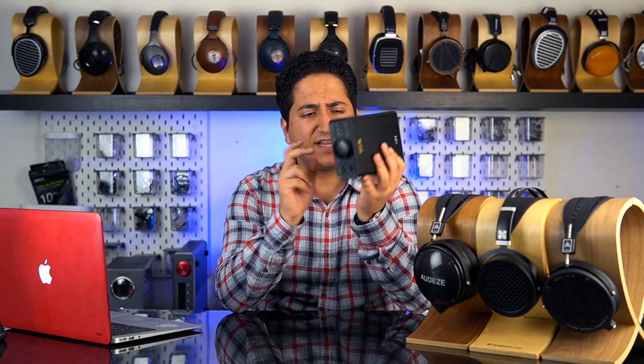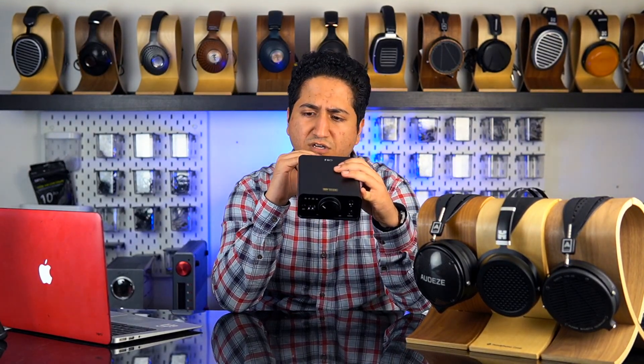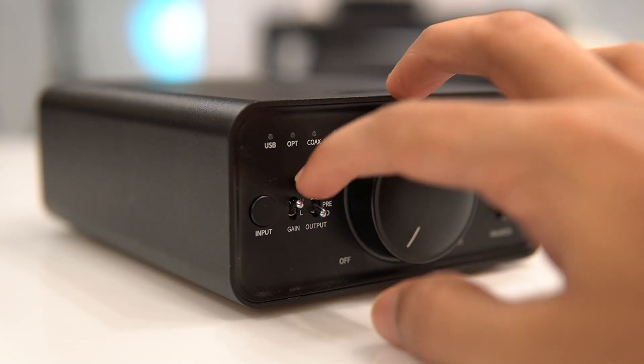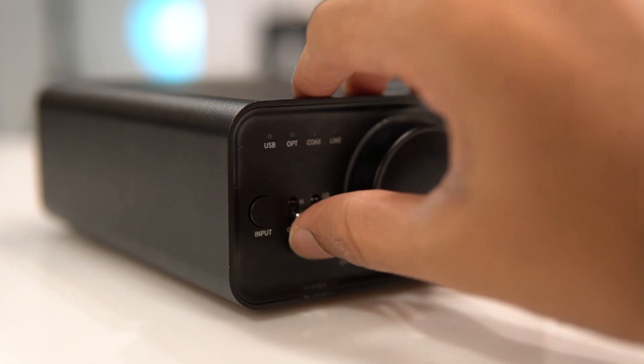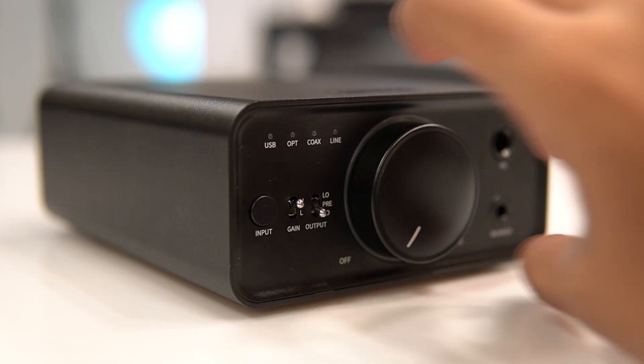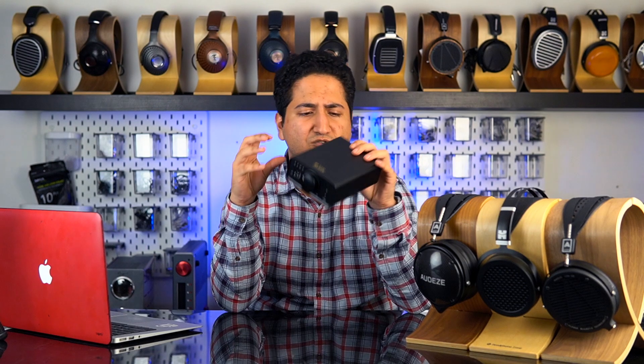Talking about the build of this product, I really like the metal build. It feels a little bit lightweight but doesn't feel cheap — it's very well built. There are no places where it feels like they've cut corners. I love the metal switches which are very tactile. The volume knob feels really nice and smooth. You don't feel any parts which are loose. Overall, solid product for what it is.